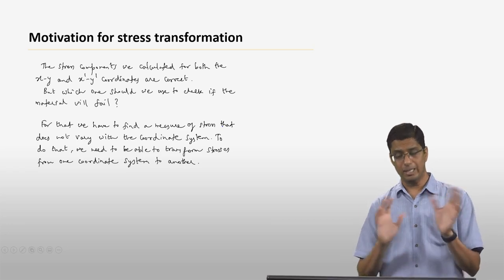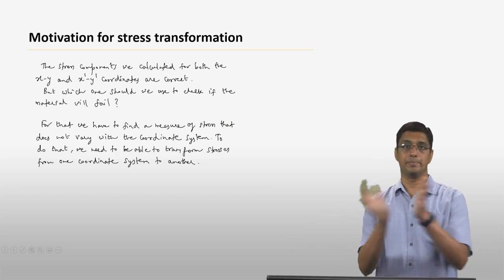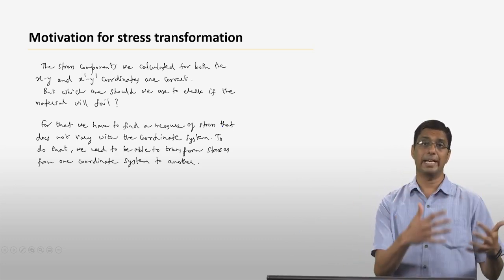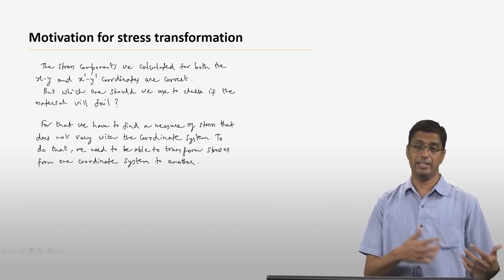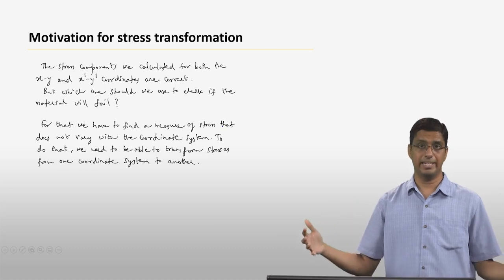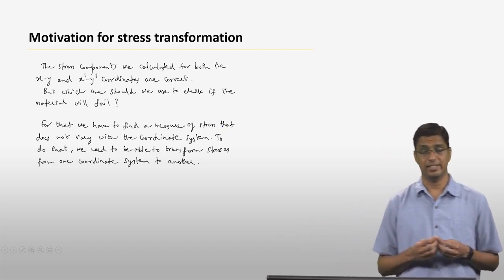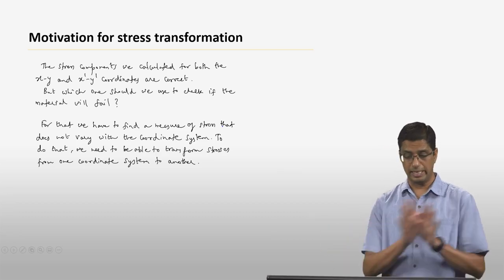To accomplish those kinds of transformations, going from the given coordinate system to a specific coordinate system and then analyzing stresses in that coordinate system, so that we can determine whether the body is going to yield or break or whether a crack is going to propagate and so on, it is very essential that we must be able to transform stresses from one coordinate system to the other.